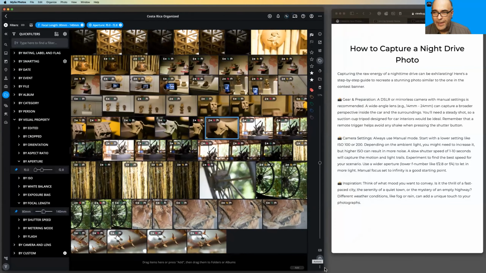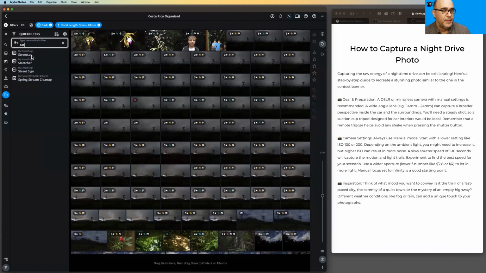So let's start to type in dark, and I can use an AI tag for darkness. And now I can say road, or I can look for street. Like, I could just start typing and I see things. I could do car, auto, right? It's going to go in, there's vehicles. So I can find different things.